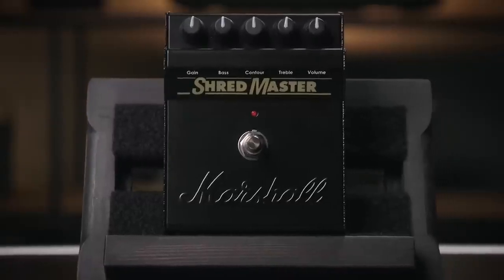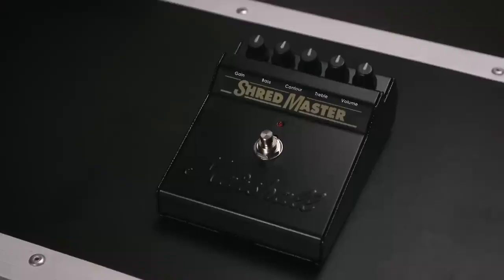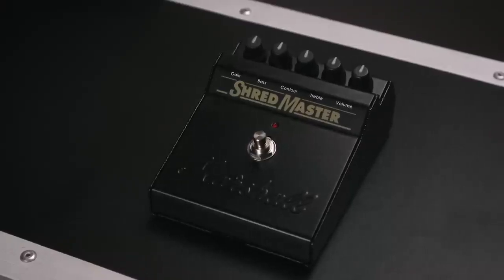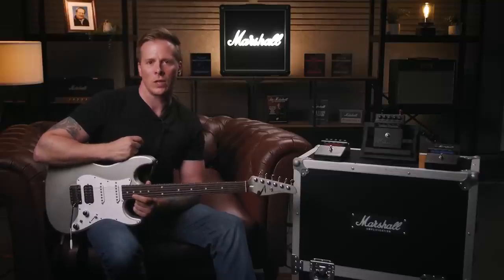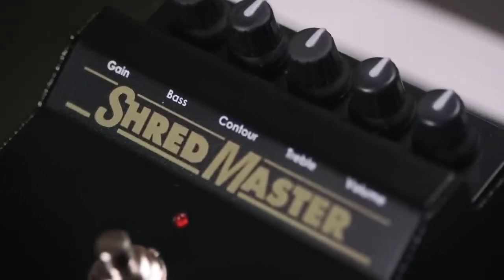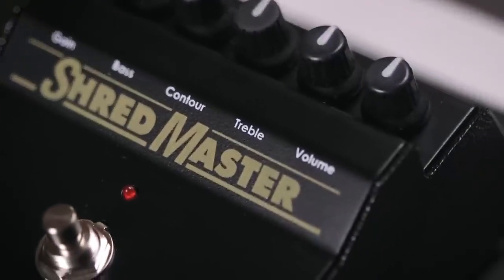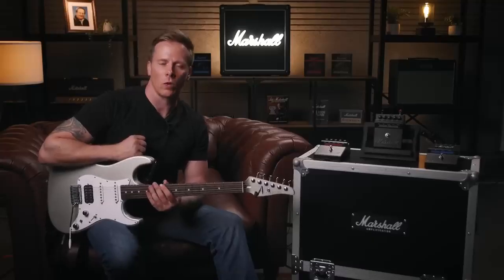The final pedal in the range is the Shredmaster, which again is a hard clipping distortion. This has a smoother tone and is darker sounding than the other pedals. Although the name suggests it's high gain in nature, it's also great for lower gain tones. The controls are slightly different with this one. We have the typical gain, volume, bass and treble, but the mid control has been replaced with a contour.